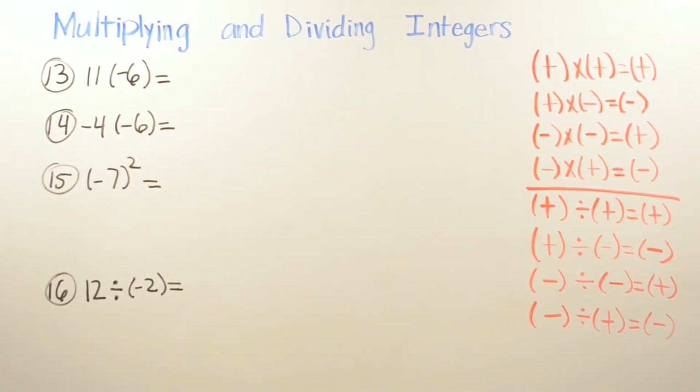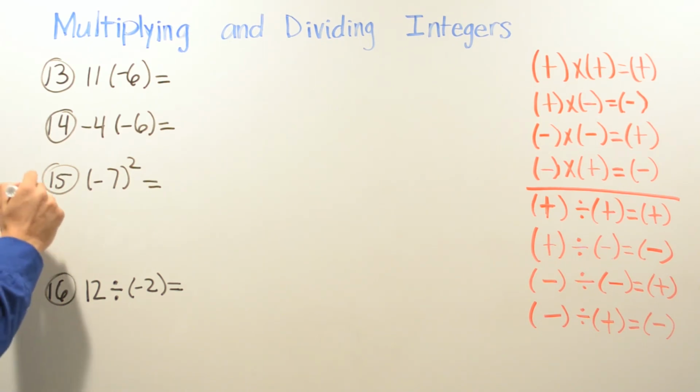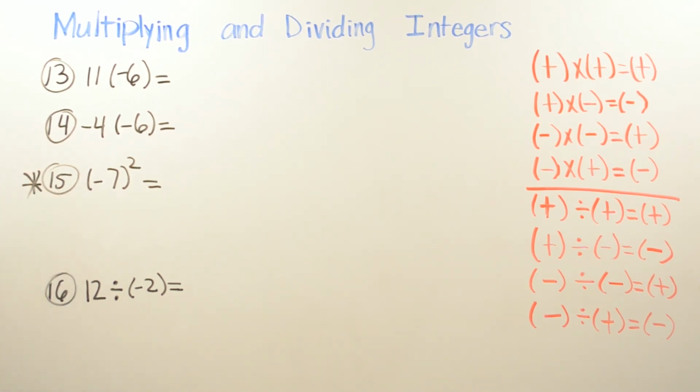These are our last 4 examples on multiplying and dividing integers. Once again, challenge yourself. Try to go ahead and solve it before I solve it. Number 15, I'm hoping that you guys know how to solve that. If you watch my video on exponents, if not, go back and look at that video. That's going to help you with problem number 15. But after that, go ahead and press play and see if you have the same answers as I do. Okay, so let's start with the first one.